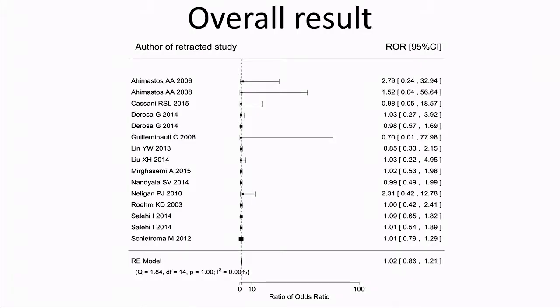And, well, with no further ado, these are the overall results. What you see here is the ratio of odds ratio for all these studies. And these are listed, as you see, in the left column, not by the author of the meta-analysis or the title of the meta-analysis, but by the author of the retracted study that was included in them. The forest plot in the middle is not going to say much this way. I regret not having log transformed the scale, but you get the numbers on the right for this ratio of odds ratio.